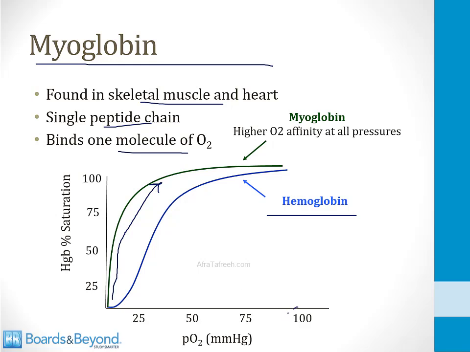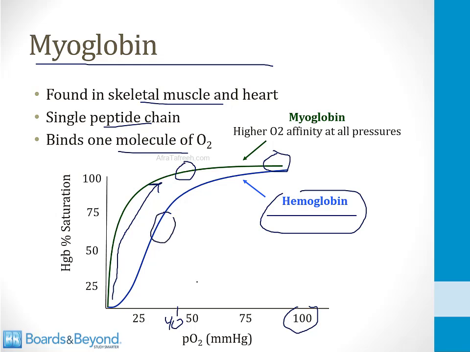At the partial pressures found in the lung, like 100, myoglobin is fully saturated. When you move down into the tissues at partial pressures like 40, myoglobin is still nearly fully saturated. So the problem we would have if we used myoglobin instead of hemoglobin is that our cells would never offload much oxygen, and that wouldn't be very effective for metabolism. But because we have hemoglobin, and because hemoglobin has this S-shaped curve, when we get down into the tissues, we unload lots of oxygen, and that's good for metabolism.